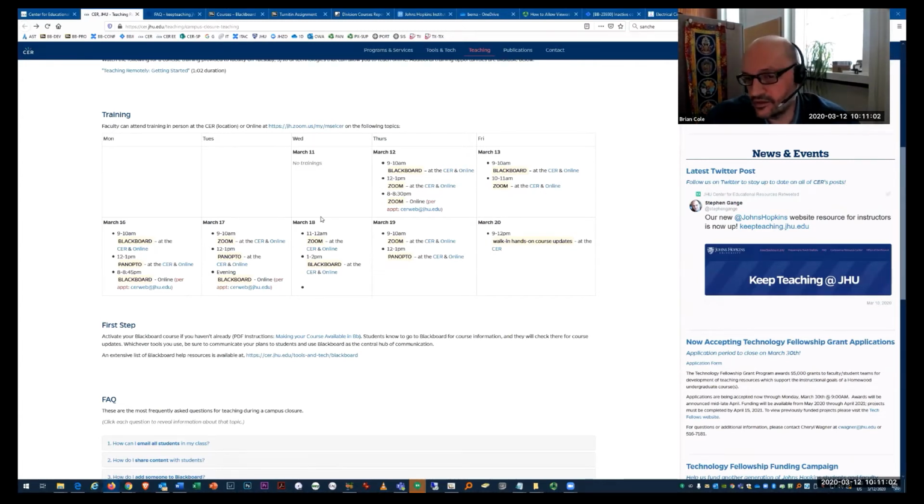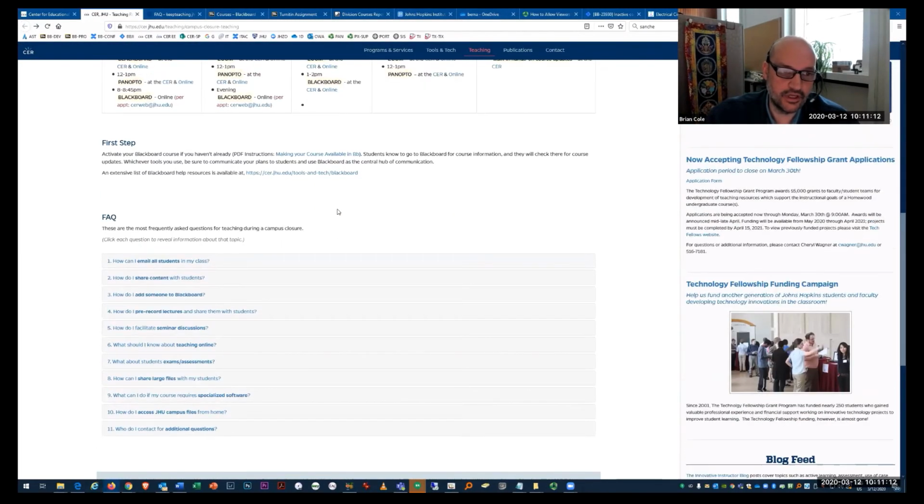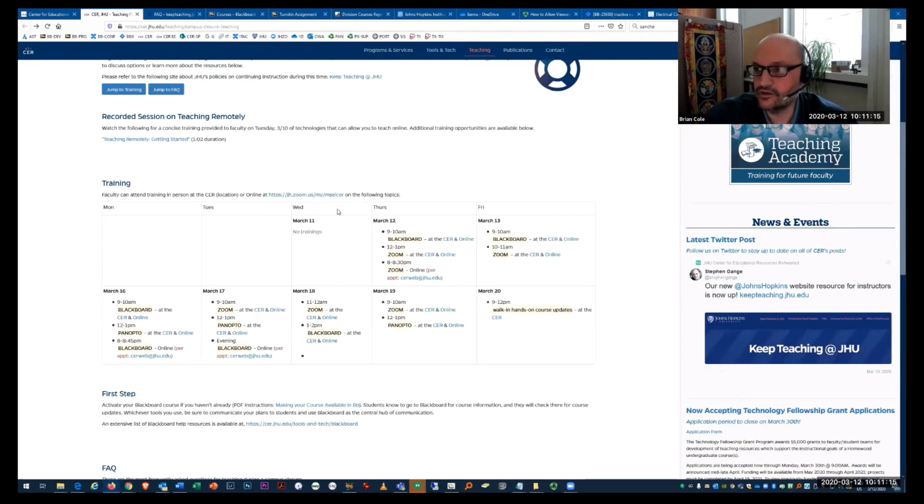The other thing that I would just like to mention is that both of these documents, the Keep Teaching page and the CER Frequently Asked Questions page, are living documents that we're updating, if not hourly, then at least 2 or 3 times a day. So the provost sends me updates for Keep Teaching, and faculty have been sending us updates for the Frequently Asked Questions. So the documents are very much in progress. Nothing is set in stone. If there are things that the faculty want answered that haven't been answered, we can consolidate the answers here.